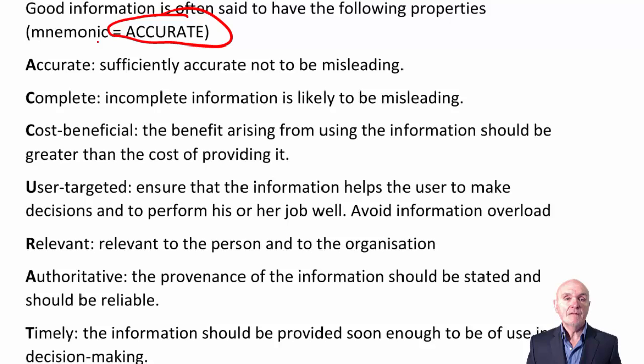Authoritative. The provenance or the source of the information should be stated, and then you can make your mind up whether it's going to be reliable or not. And again, you've probably come across information which turns out to be unreliable. You may have Googled information on the internet, and of course all sorts of stuff comes in there. Some of it's proper information, some of it's advertising information, some of it's out-of-date information. Companies who've long gone out of business but their website still lingers and so on. If you are particularly using public sources of information, you need to make sure that you can place some reliance on it.